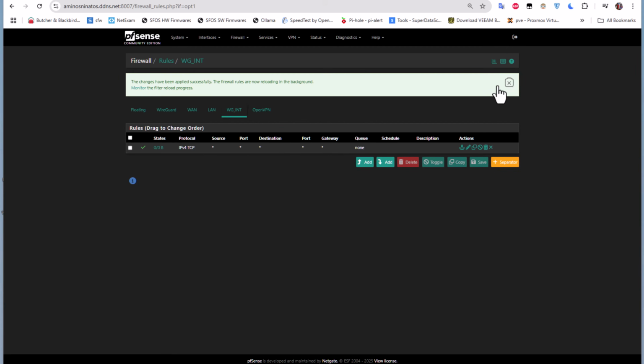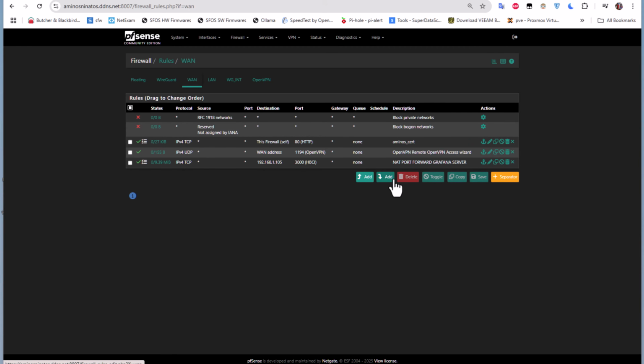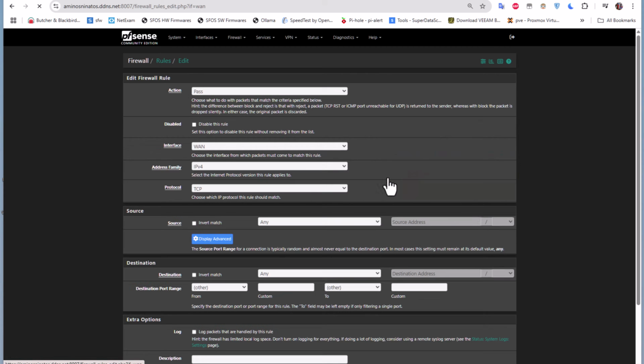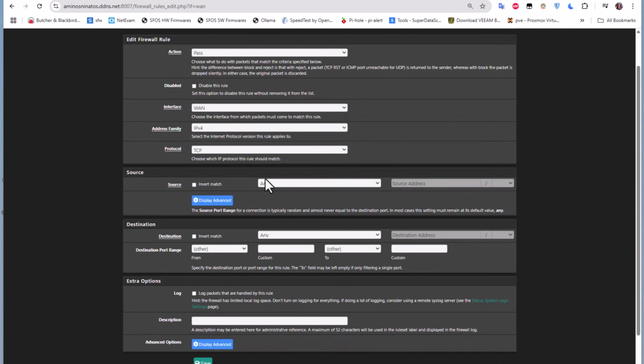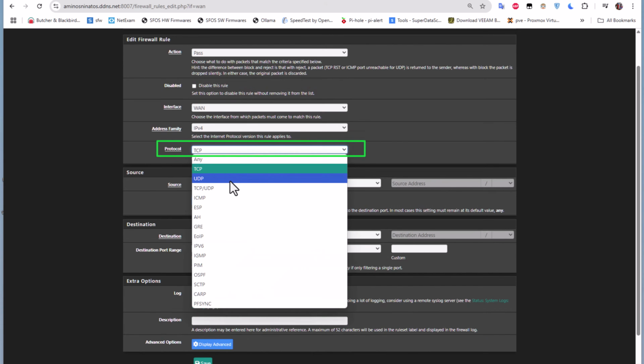Now we must add a rule on the WAN interface in order to allow traffic when it hits the special port for WireGuard, which is, as you may know, 51820. So let's this time choose the WAN interface, and I will add a rule here. Of course the action will be pass. The protocol that is used for WireGuard is UDP, so I will choose UDP here.